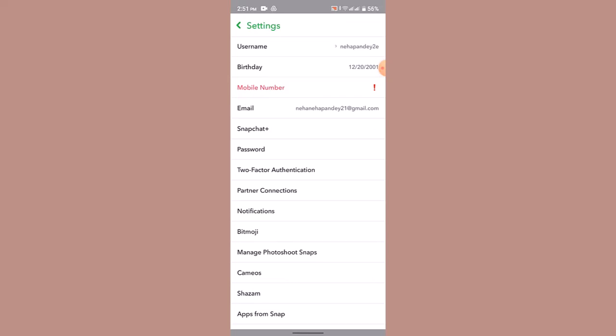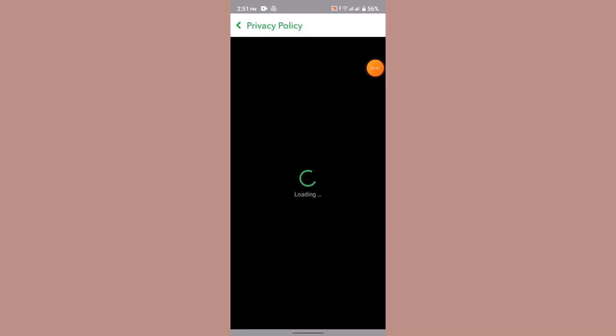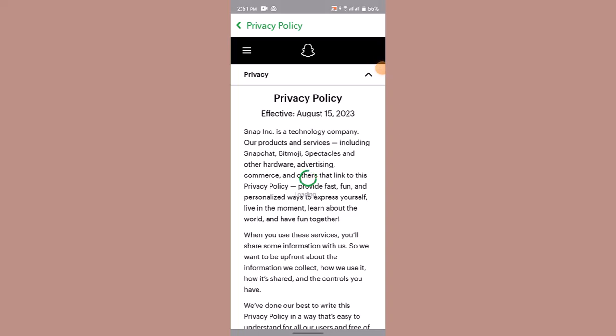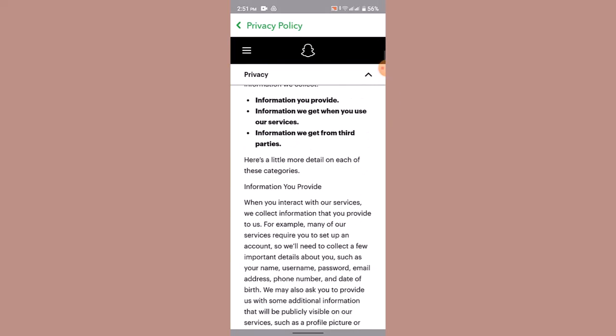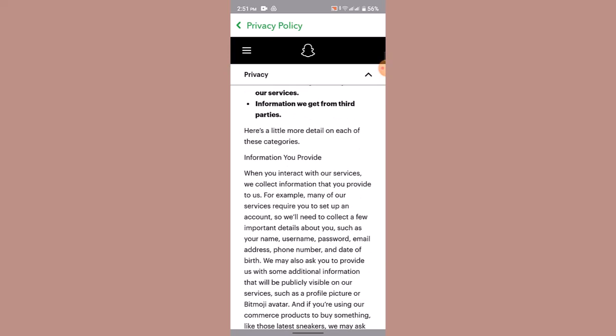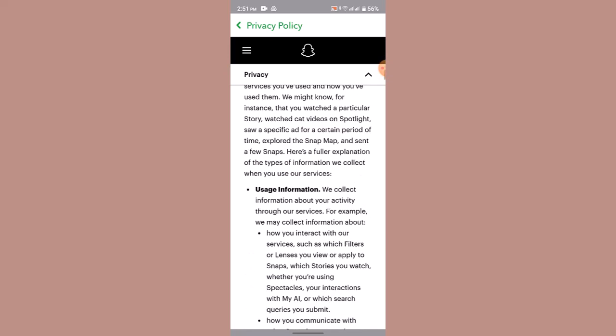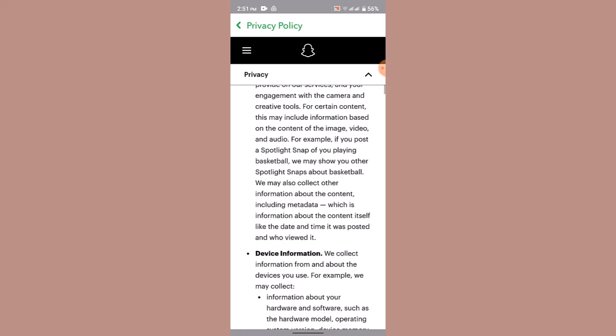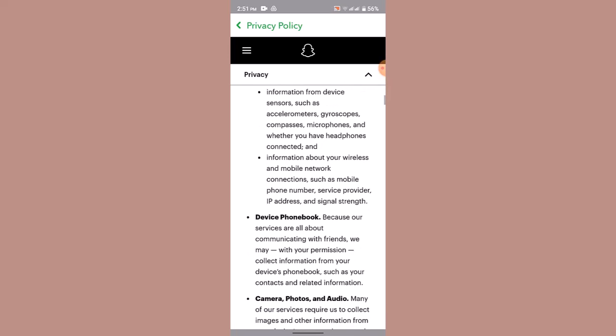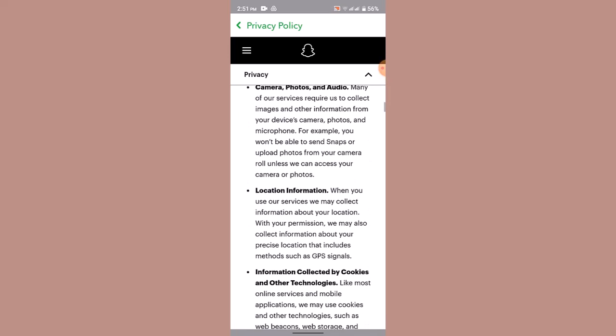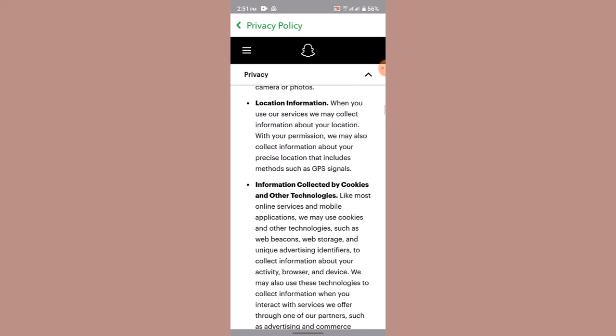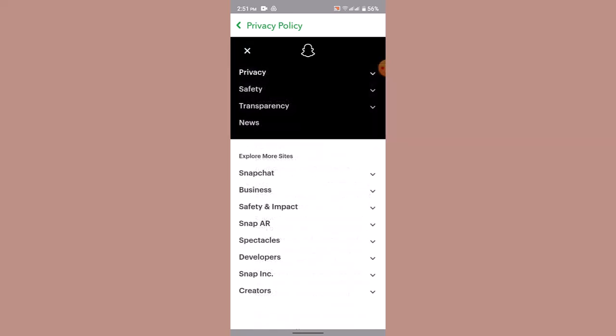Apart from it, you can also scroll down to the settings and find privacy, so tap on privacy policy. After that, in the privacy section, look for an option related to AI or My AI. You can just go ahead and scroll down a bit, and once you find it, you can just go ahead and look for the information regarding the My AI feature, and here you might be able to find the articles on how you can actually disable My AI on Snapchat. Just tap on the right hand side corner.